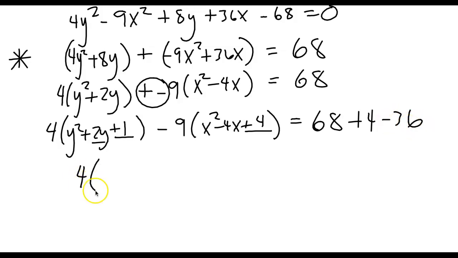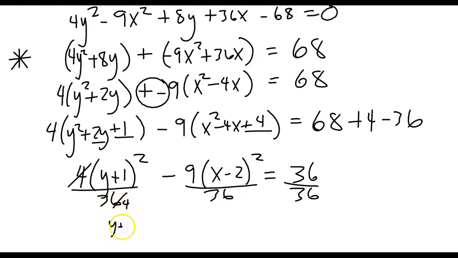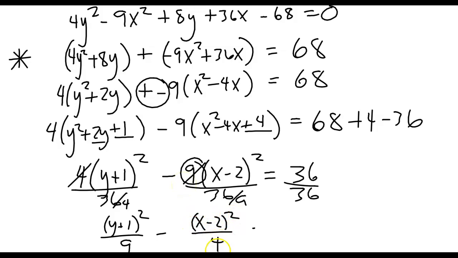Next, we factor and combine our like terms. And that one's going to take some mathing, so let me get my calculator here. 36. Next step is to divide both sides by 36 and then simplify. So here, I'm going to divide 4 into the bottom, and I get y plus 1 squared over 9. Minus, here I'm going to divide the 9 into the 36, and I'm going to get 4. And over here we have 1. And now we're done. That's transformational form.